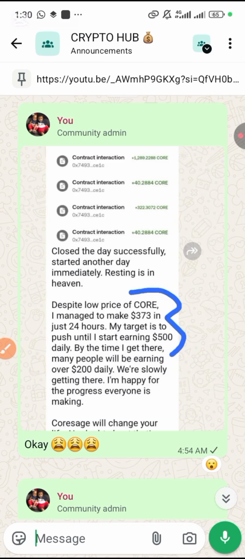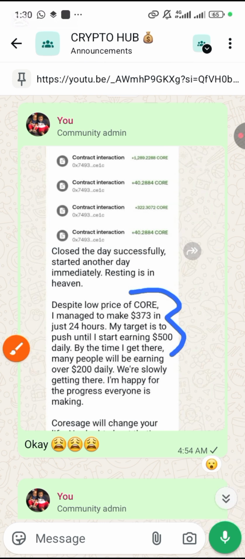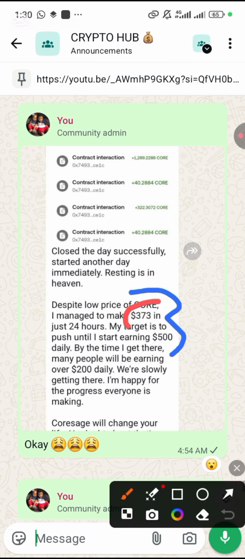So like I said earlier, I have someone who is earning above $300 every blessed day. As you can see, this is my screenshot now. This is my post. When you open the screenshot, you see how many core the person earned that was worth $373 in 24 hours.